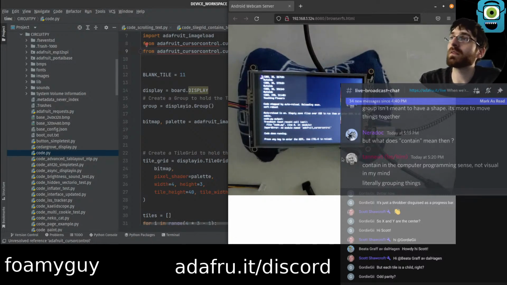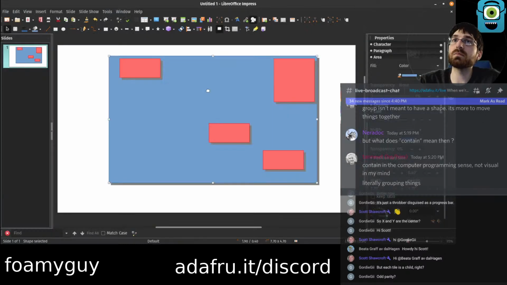Odd parity. Each tile is a child. If you were talking about in this example, like all these red ones would be, yeah, they would be children of the group. So the blue one represents the group, and then the red ones represent the children. And then really the outer bounds, like in my mind, the way it works is the outer bounds actually line up perfectly.